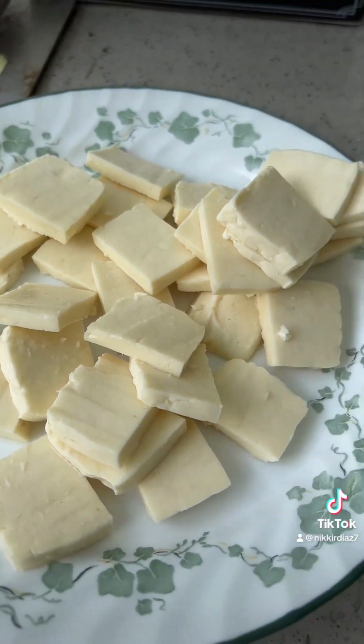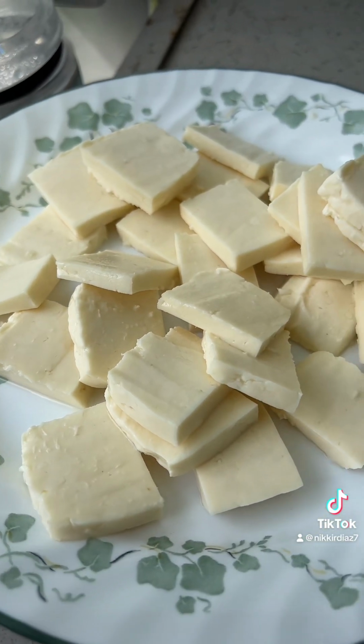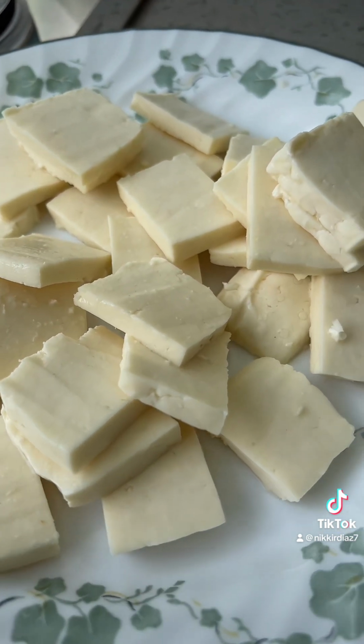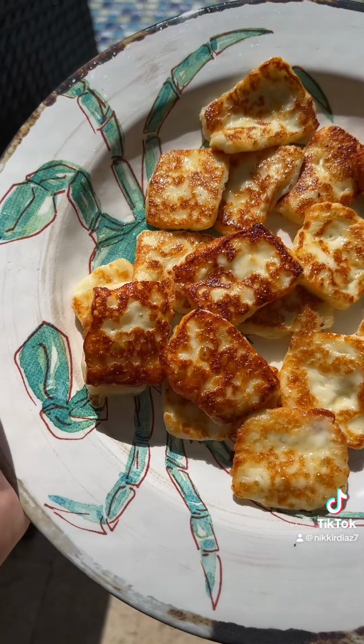We're gonna fry some cheese, quesito frito. If you guys have never fried cheese, I'm about to put you onto something. Just flip them. You can call this perfection, but us Cubans, we say coquito con mortadella.